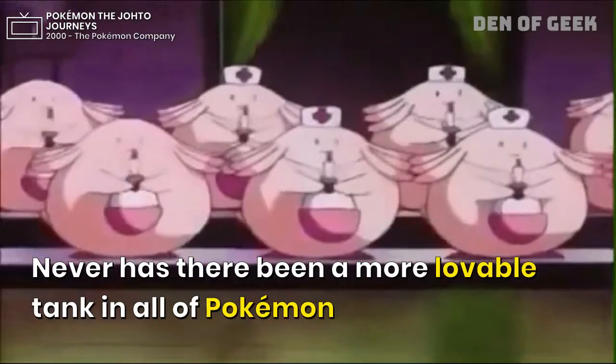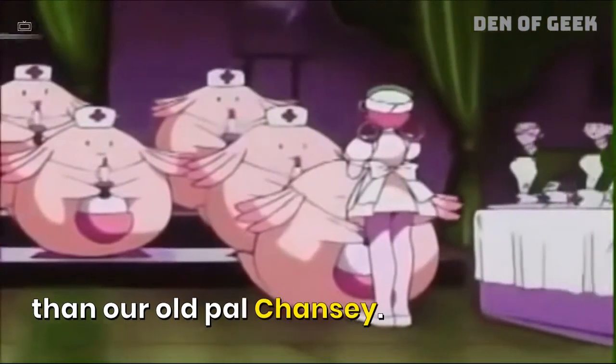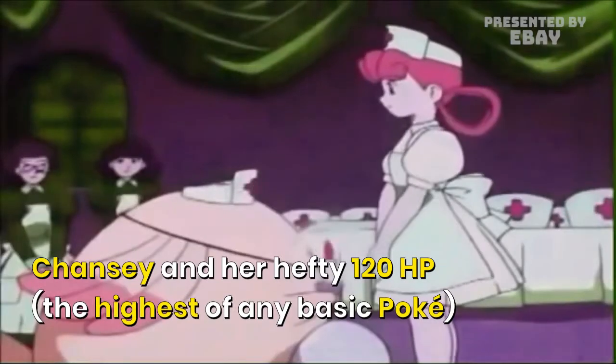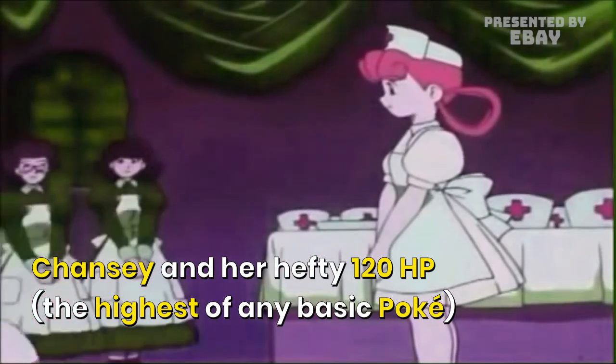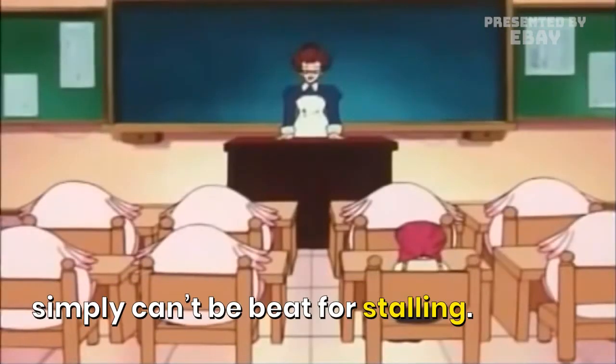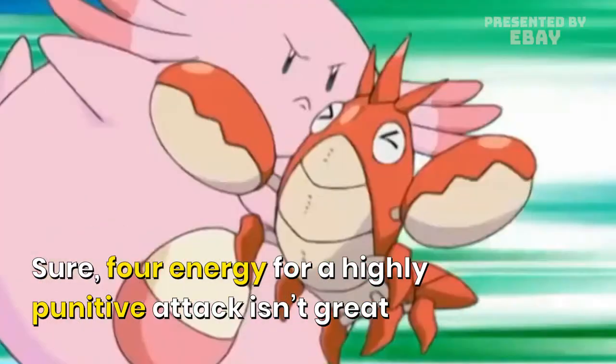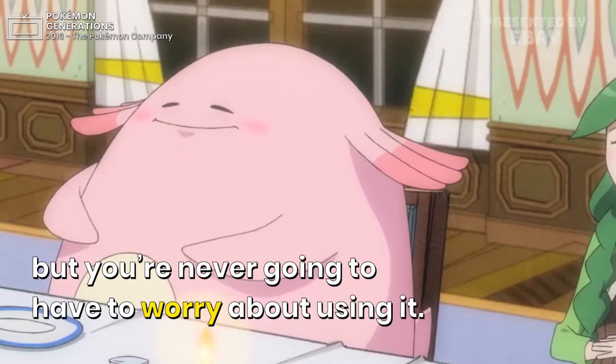Never has there been a more lovable tank in all of Pokémon than our old pal Chansey. Chansey and her hefty 120 HP, the highest of any basic Pokémon, simply can't be beat for stalling. Sure, 4 energy for her highly punitive attack isn't great, but you're never going to have to worry about using it.